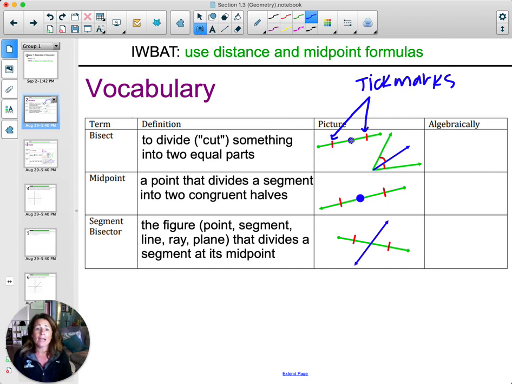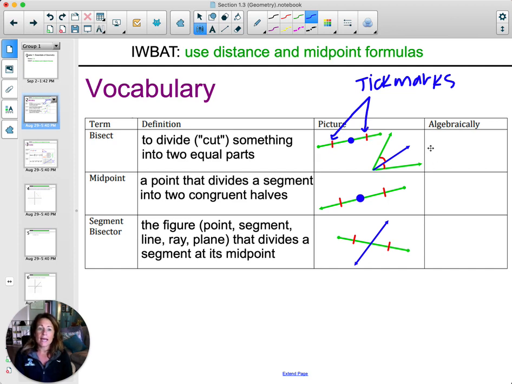So on a diagram, to know that this is actually the midway point of the segment, you have to see these marks to know that those sides are equal. Or in angles, which we'll talk more about in section 1.4, this blue ray right here is bisecting this angle. These little things right here are called arc marks. These arc marks do the same thing that tick marks do. It just says these two angles are equal. We just do a curve inside the angle and these little straight tick mark lines on segments.